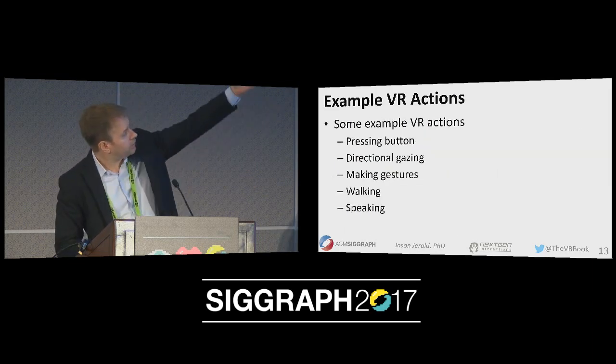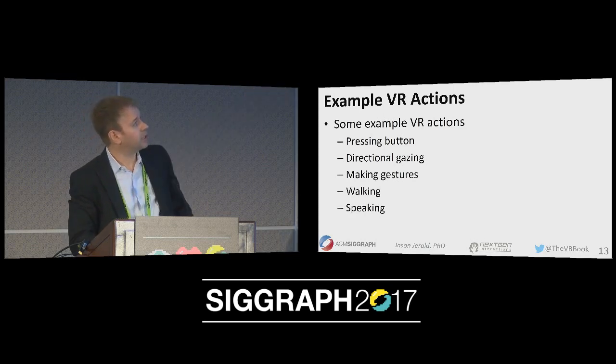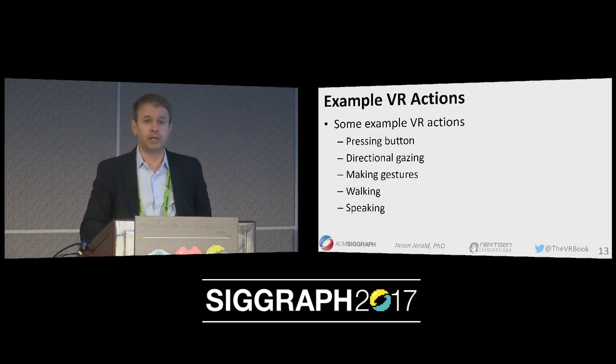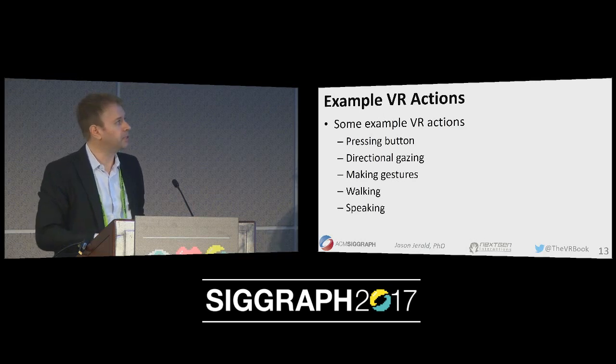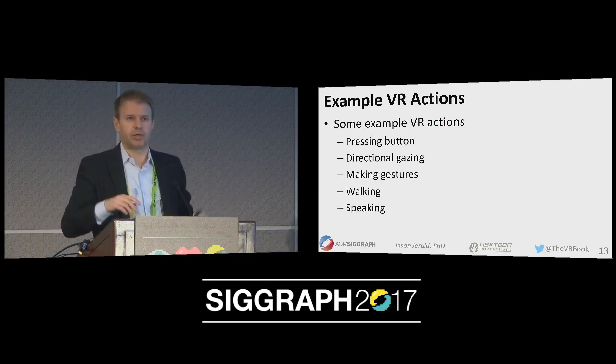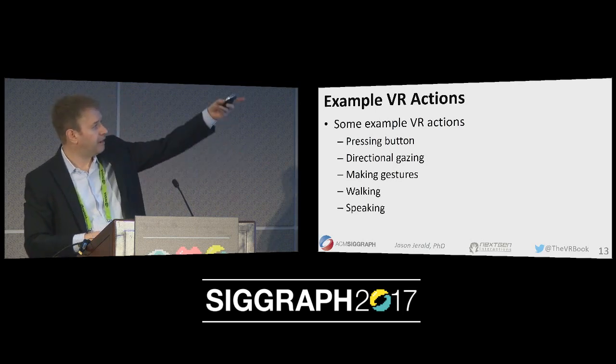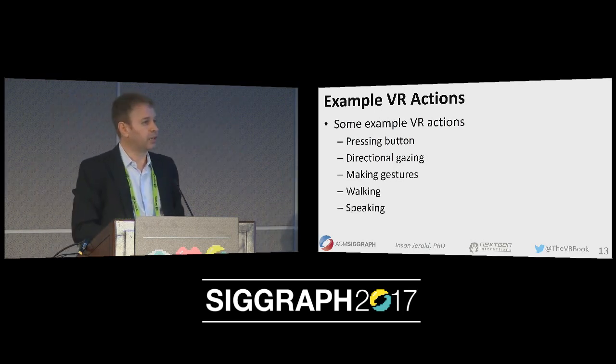And of course, you guys are all aware here of some obvious actions, as simple as pressing a button or directional gazes if we don't have buttons, making gestures, or even just walking around the world, right? That's if you have an HTC Vive or one of the crazy systems you've seen out on the floor with the wide area tracking. That is a form of action that then affects what we see. And things like voice interfaces and all kinds of fun stuff we can do.